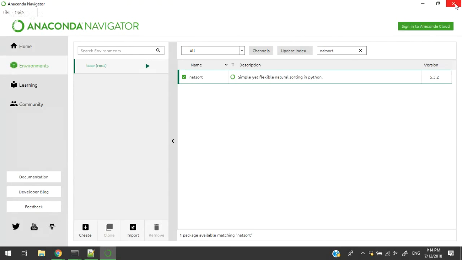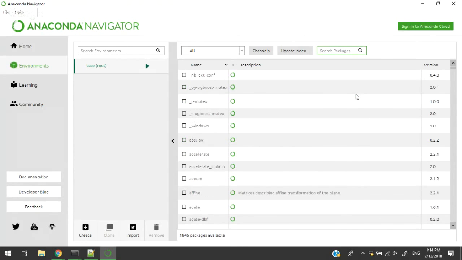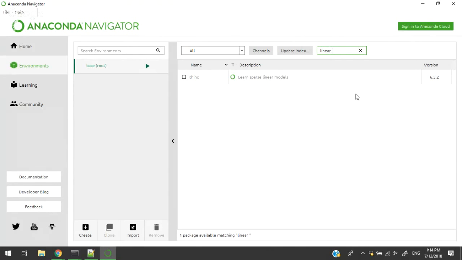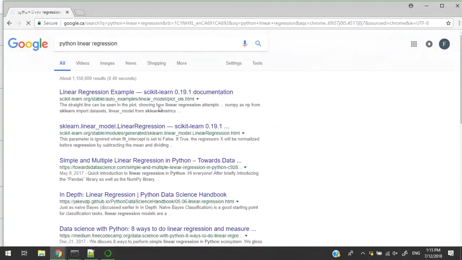Sorry, any questions? So where do we find the packages that are available based on function? If I want to find something that calculates linear regression, for example. Usually I just Google for packages or for Python stuff that does linear regressions. Apparently this also has a search function where you can see something like this, which says learn sparse linear models. Normally though, I just Google it. And you can see that the very first couple of results all just tell me to install scikit-learn. It's also installable.